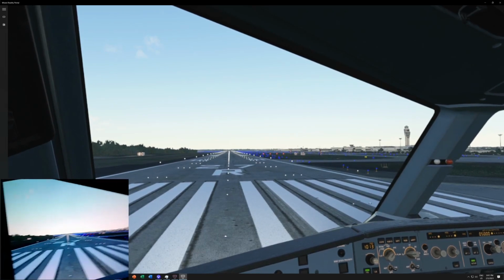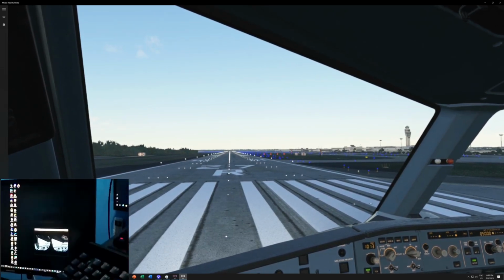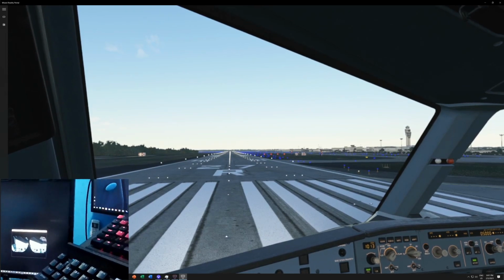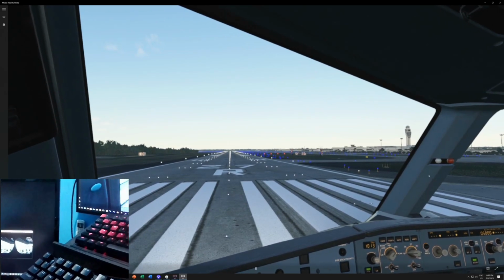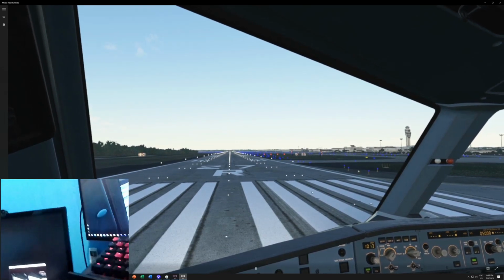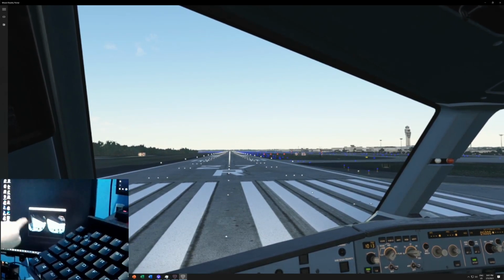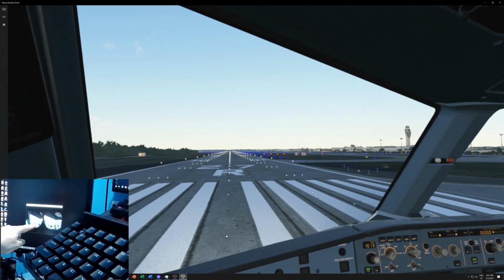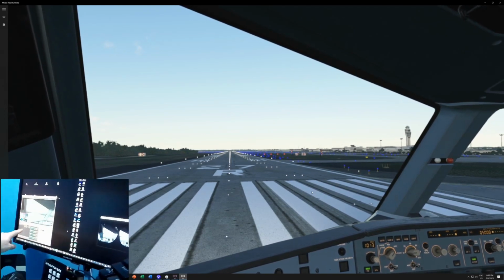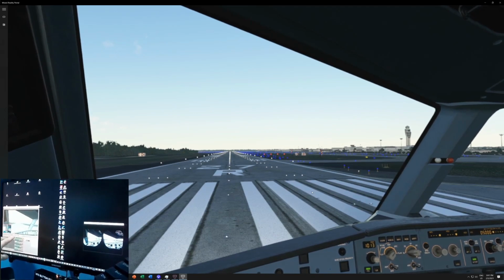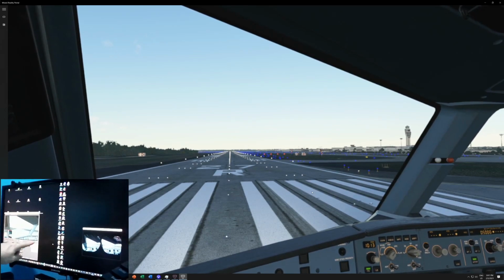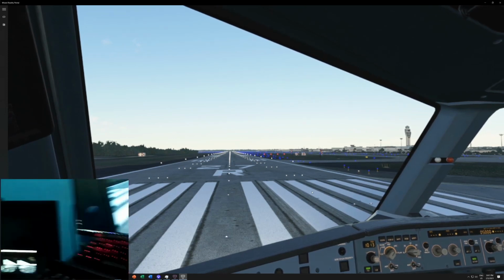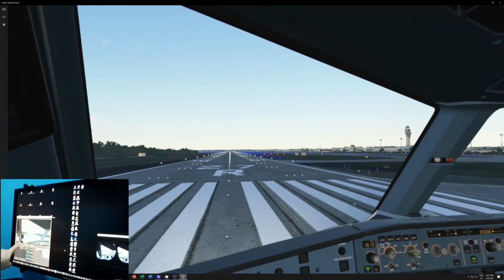And on my second monitor, there's a minimized view of the FS2020 with its binoculars, and on the second computer, I'm recording the full TV monitor showing Windows Mixed Reality, right?